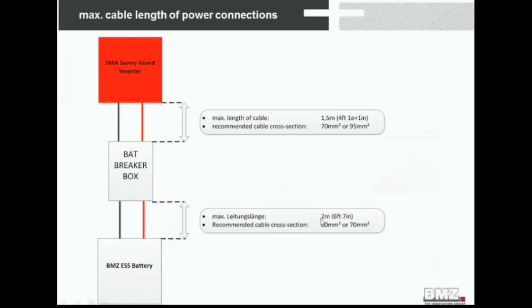And very important, those lengths of the cables have to be always the same. Between each battery, plus pole, minus pole, and between other batteries as well, the length has to be identical. We are living in a DC world, gentlemen, and this is very important for us. The same applies to the length from the bat breaker box to the SMA Sunny Island. Please no longer than 1.5 meters. Same rules, cable always the same length. Each cable, every battery, always the same length.